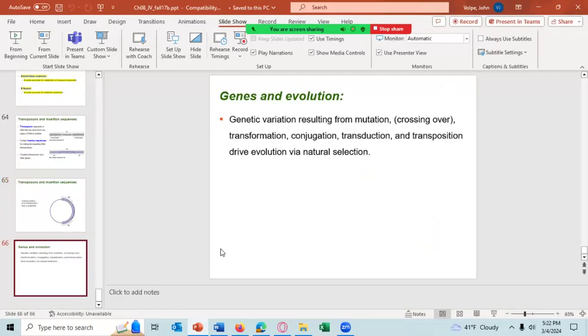All right, let's talk about genes and evolution. New genetic variation arising in the population has to come about by mutation. I did once mention that 10,000 years ago in the human population, there was only the brown-eyed allele in humans. And then in Northern Europe, there was a mutation, and the blue-eyed allele came into being. And now in Northern Europe, that allele is actually the predominant allele.